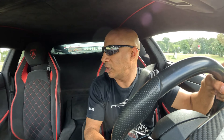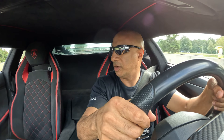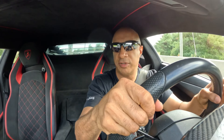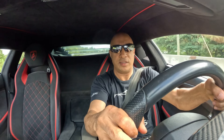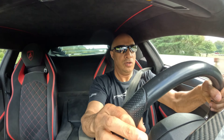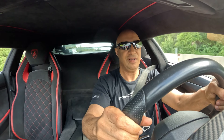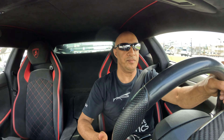We're going to try this launch again — a rolling launch because the thrust mode got disabled. I have to be careful here. All right, let's see if I can get a good launch — dropping into first gear, let this guy go, and here we go. Oh my god, wow — oh my gosh! I love this car, I really love this car.